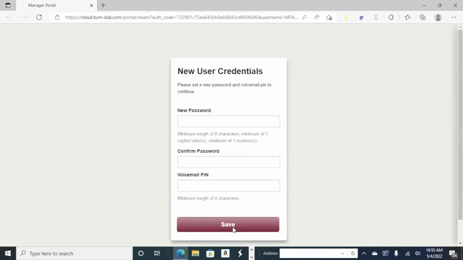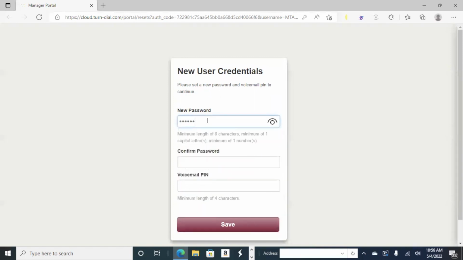Okay, so what you'll do upon getting this welcome email is you're going to hit this complete setup button. Now, some of you may just be upgrading your app from the GoVoIP app or some other app that we provide. And if that's the case, you don't necessarily need the welcome email. The username and password oftentimes are going to be the same, so you won't have to go through this process.